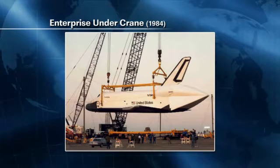It's a lot of work that's going on to get these vehicles ready. It's almost like processing for a flight, and of course, it is an operational mission to get them to their final display sites at all of these museums. It definitely has that feel of operations, even though the end game here is a little different than an ascent to orbit. We're operating under the same sort of rules and procedures.